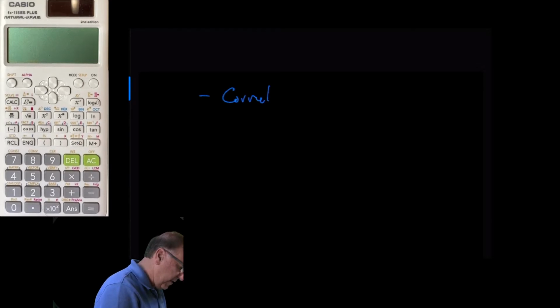The next thing we're going to look at is how to correctly use the calculator. As I said before, it's a required calculator for the course. If you don't have it, go out and buy it. They're $16 on Amazon. You order it today, you'll have it tomorrow, in time for the exam on Sunday. I really would recommend getting it and then getting familiar with it. We're going to go over it today.